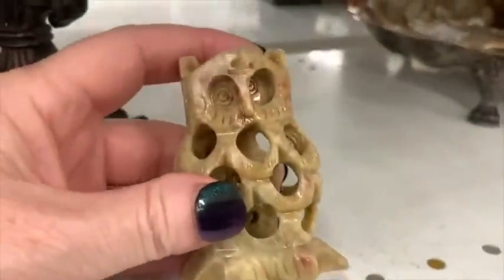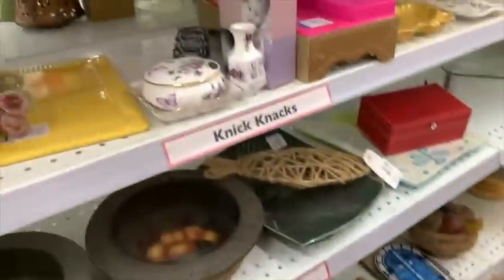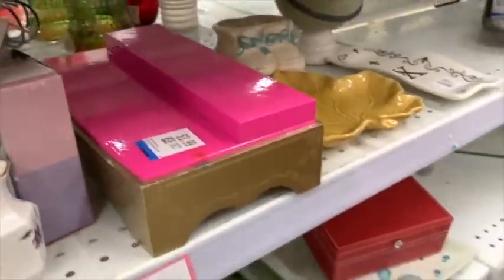This gorgeous creature is definitely coming with me — look at the painting on that, it's just amazing. So I do look it up. I couldn't find another owl just like it. I found another one like the soapstone owl but they weren't selling for as much as I thought. The painted one I got and already have listed — I think it's gorgeous.